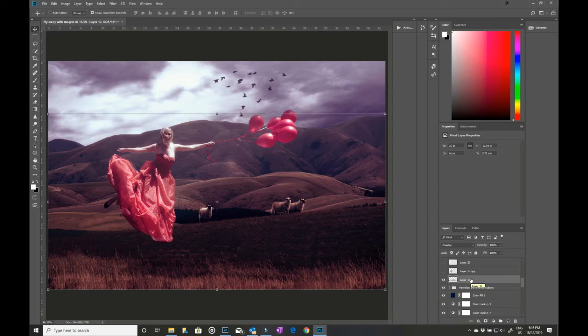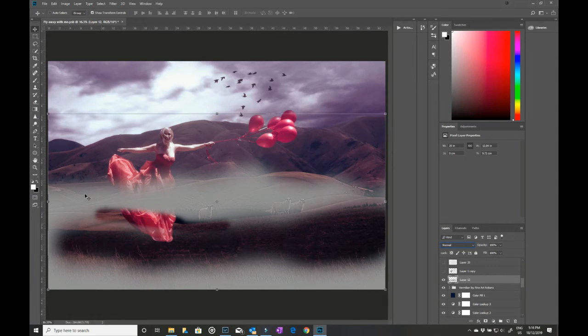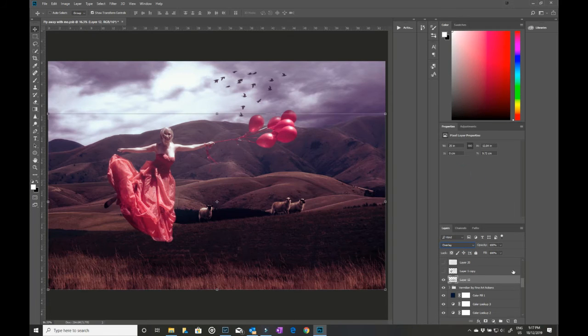I then did a high pass filter. I did 2 of them. One I did on the background layer, and then I removed most of it. So all I've got really is the grass in the foreground, the sheep, and some of the hills, which I have kept with some high pass sharpening, and just set that to overlay.